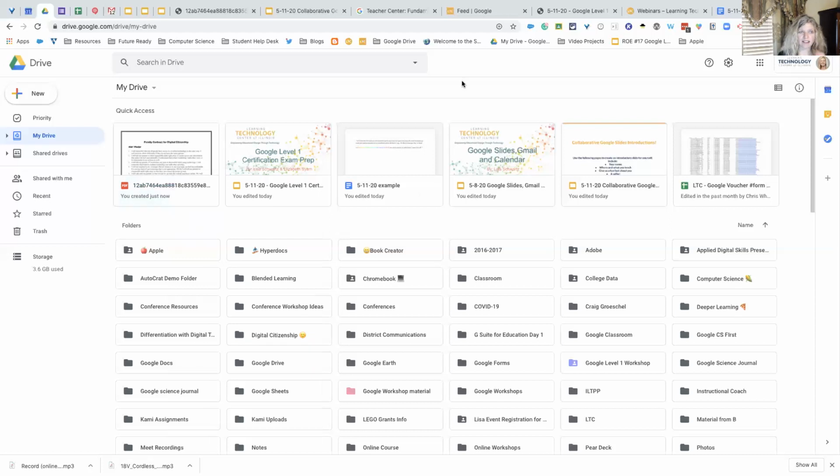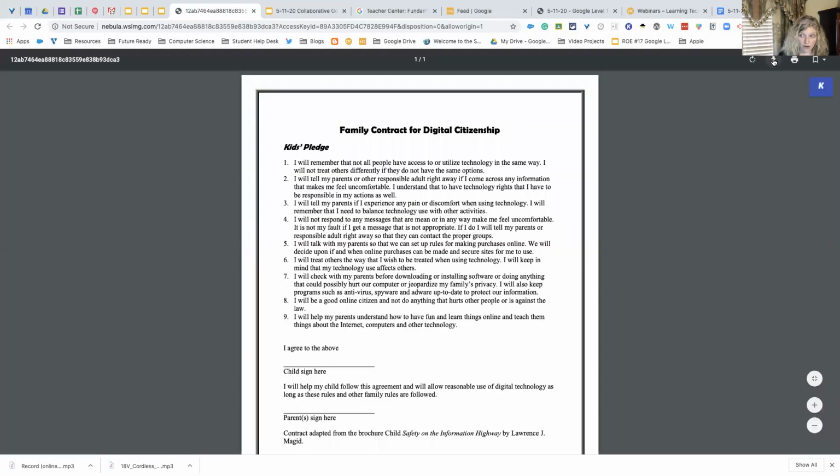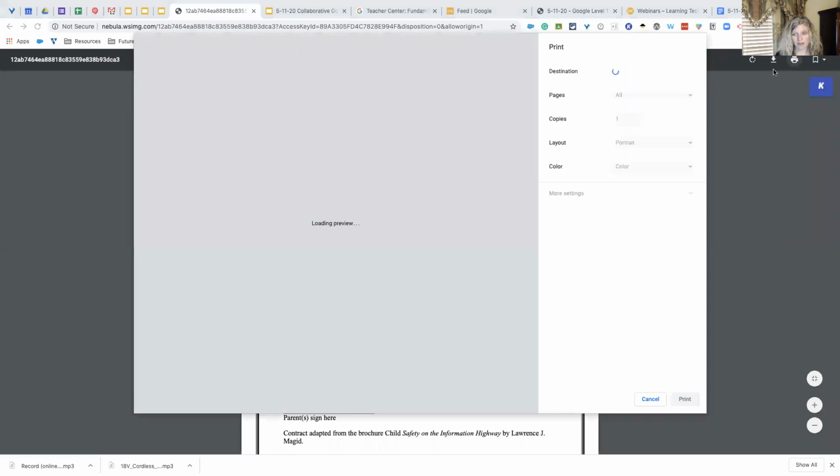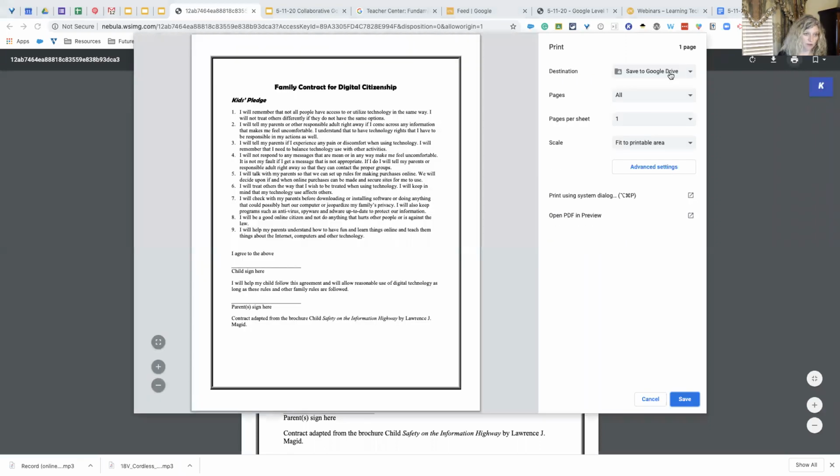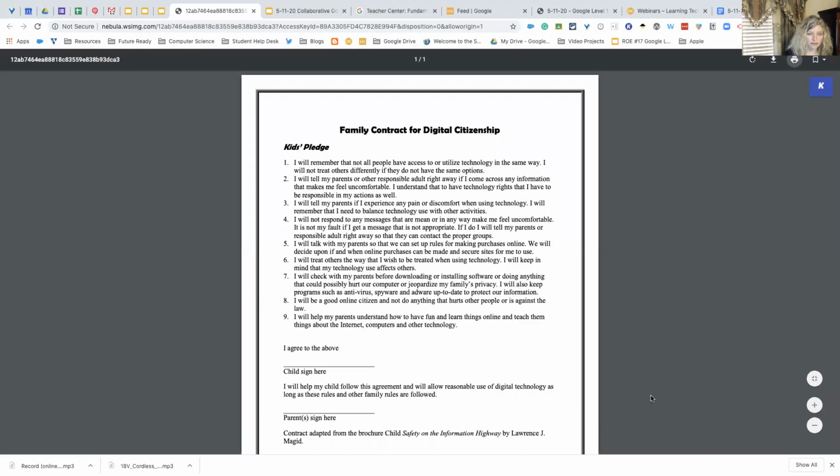But by adding it to your drive, that saves me about 3 steps from downloading, because the old way of doing it is I could download it and then upload it to my drive or drag and drop it. Going over to the printer saves me 3 clicks of the mouse by saving it to my Google Drive right from here. Again, multiple ways to do the same thing. There's probably another way to do this too. Feel free to put it in chat if you know another way.